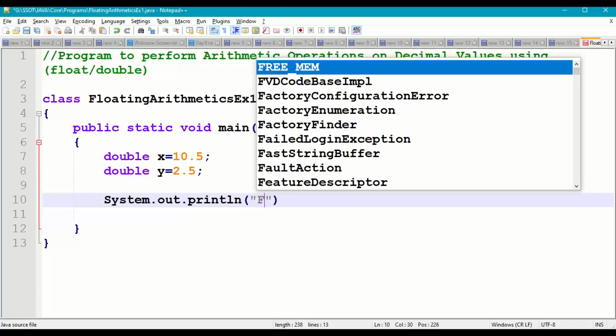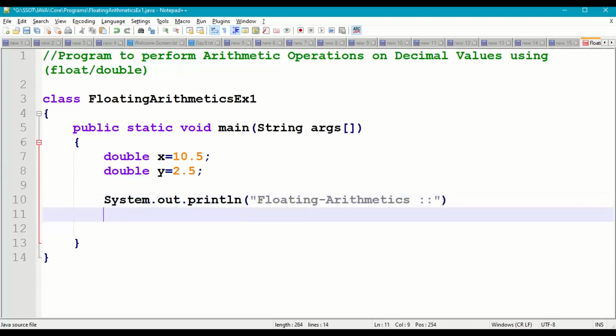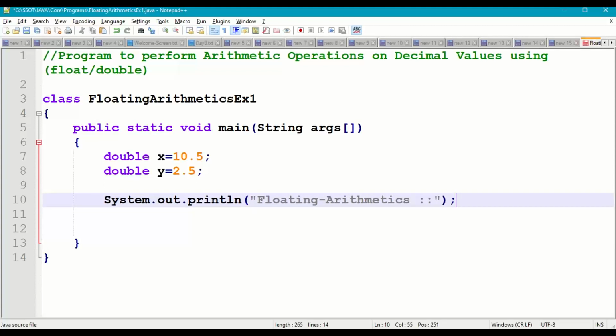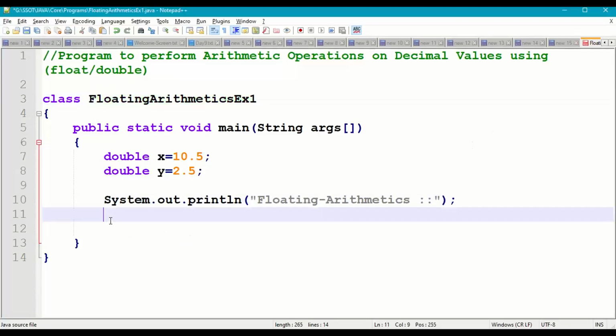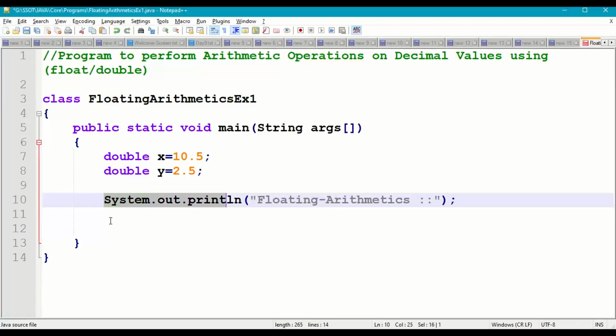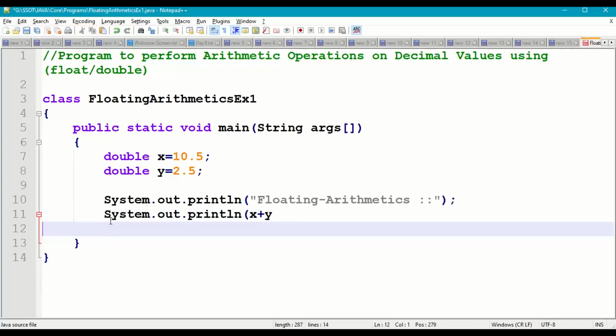I'll write here floating arithmetics. Now we will perform all the different operations one by one. Let us use System.out.println and then perform the arithmetic addition operation x plus y.